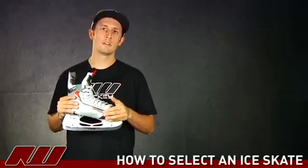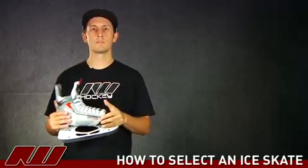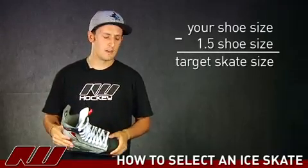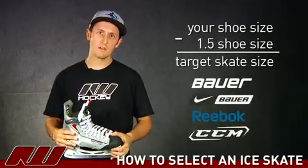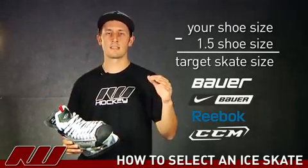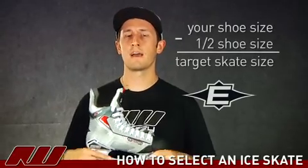Another thing to note on the skates as far as sizing goes. Now, most skates don't use your typical shoe sizing. You actually are going to be moving a size and a half down on the other manufacturers that we talked about. So that's going to be Bauer, CCM, Reebok. You're all going to take a size and a half down from your regular shoe size. Easton's, however, is just going to be a half size down.